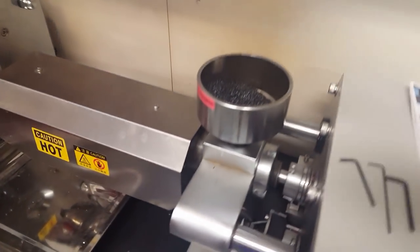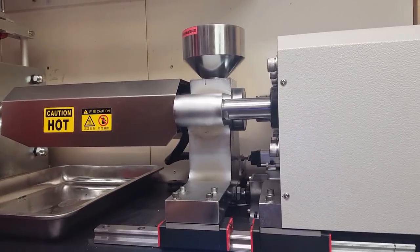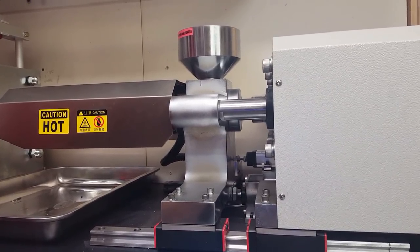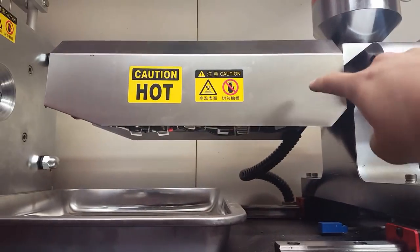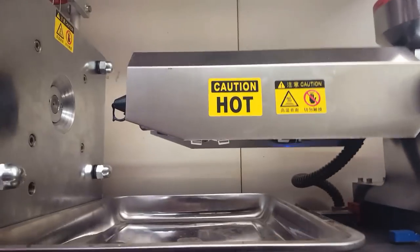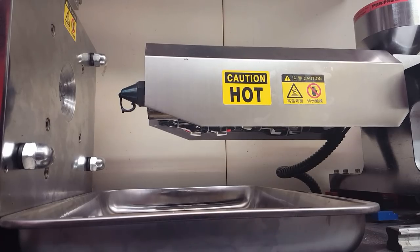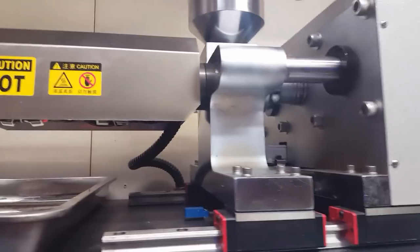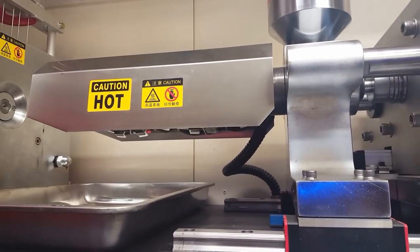And so I'll go over the basics of how this machine actually works, or how any injection machine works, that is. Once the pellets are in here, this part is what's heating up, the three individual heating elements. There's the actual nozzle where the plastic will come out. And the way it works is, inside of here there's a screw, a very specific shape of screw.